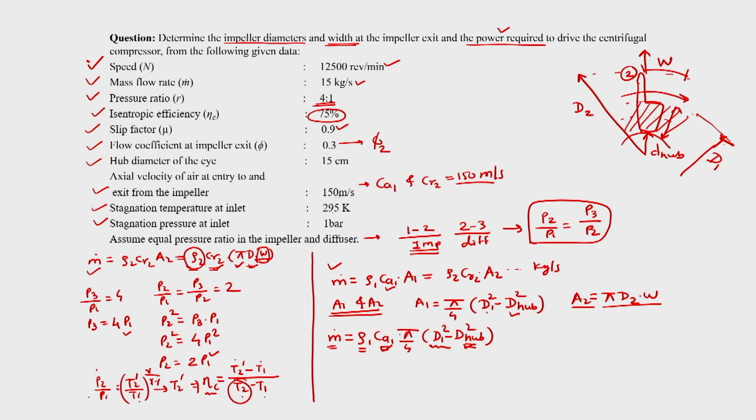The main thing we should remember in this example is how to take area for mass flow rate calculation, which area is taken at the inlet and which area is taken at the outlet. We have axial inlet and we have radial outlet. This is the axial inlet, which is normal to the plane of the board. We have radial outlet, which is in the radius of the centrifugal compressor.